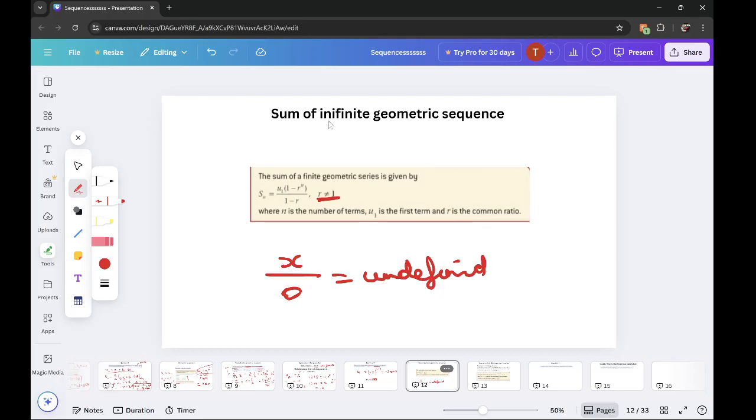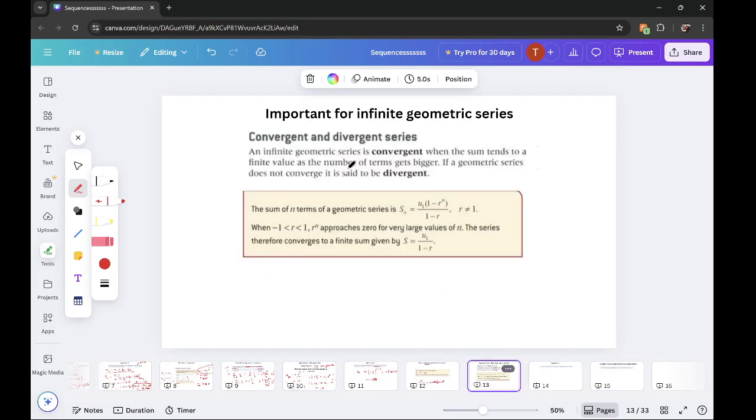This is not the part that I want to focus on, as this is really easy to remember, it's a finite sequence, it's fine. But we have to worry about an infinite geometric sequence. This is what they're going to ask you more. They might ask you about a finite one, it might be a 1 or 2 marker, but they're going to ask you about infinite geometric sequences too. And this is where theory comes into play. So this is really important to know.